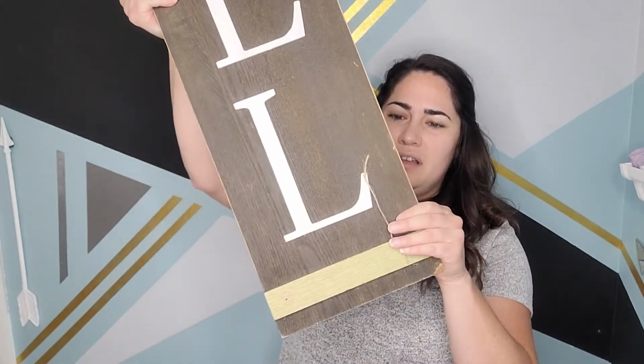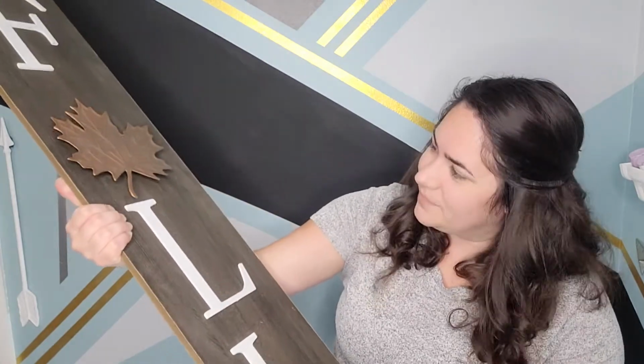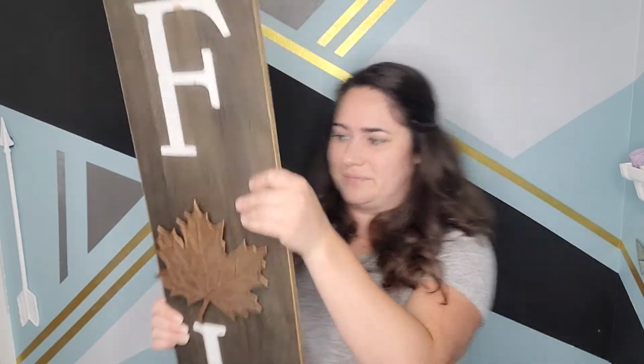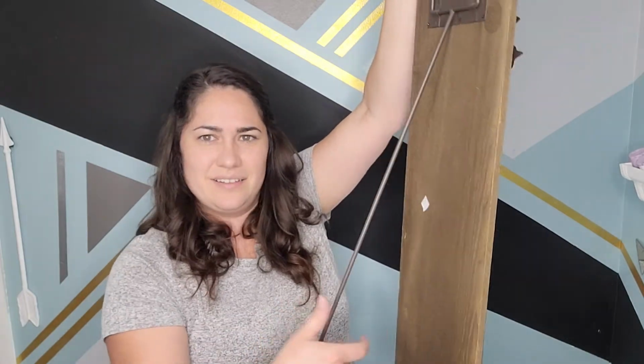And then I have this big old sign for fall. It's a porch standing sign. It has these flat letters that are kind of raised, and it literally just says fall. And it has a self-stander on the back, which is awesome. I don't know where this came from actually, but it was originally priced at $60. I got this for $6.29. It's been worn. It has some beat up to it, but I think what I'll do is I'll clean it up and repaint and kind of put my twist on it. But very lucky to find that, and then maybe get some resupport for this because it's a little flimsy and slightly bent, so I'll have to fix that up.